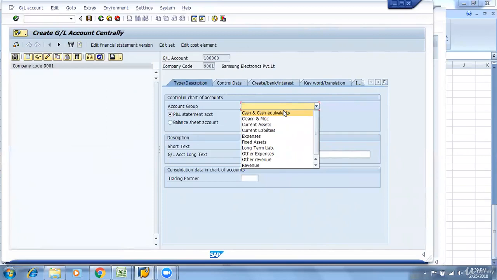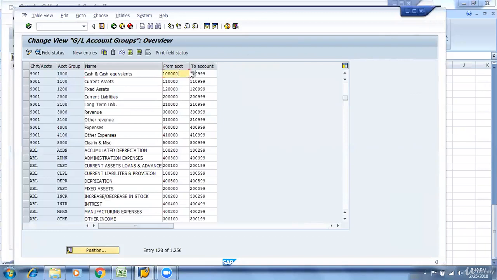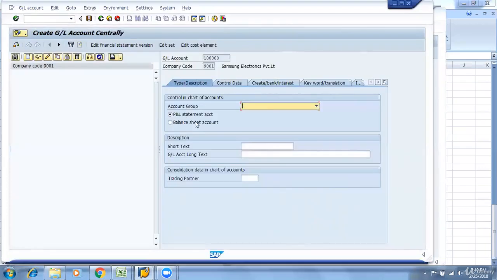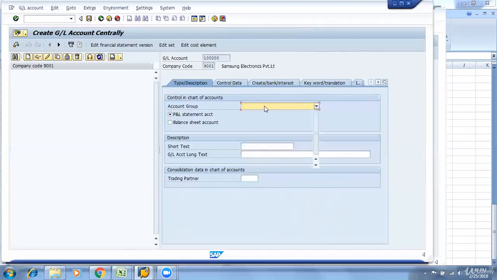Now, here's a catch. There is also another option which you can enable. Just focus on this thing for now. I will make some change and you will notice what the change was. I only see alphabets here: cash and cash equivalents, clearing, miscellaneous, current assets, and so on. Nothing else. Just give me a moment. Remember, I created this 1000 against 1 lakh, 1000 current assets, 1200 fixed assets. Now, once I make the changes, you will see 1000 against cash and cash equivalents, 1100 against current assets here. Let me do that and see how I do this.